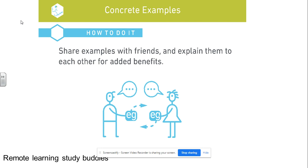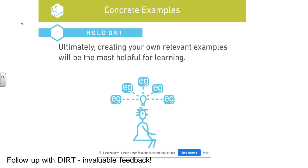Why not start now in sharing your essays with a remote learning study buddy? Perfect chance for you to do that now. Jump on a platform, talk to each other, share your ideas. Ultimately, when you're creating your own relevant examples, that's when you're going to be advancing your learning even further. And that is your DIRT.